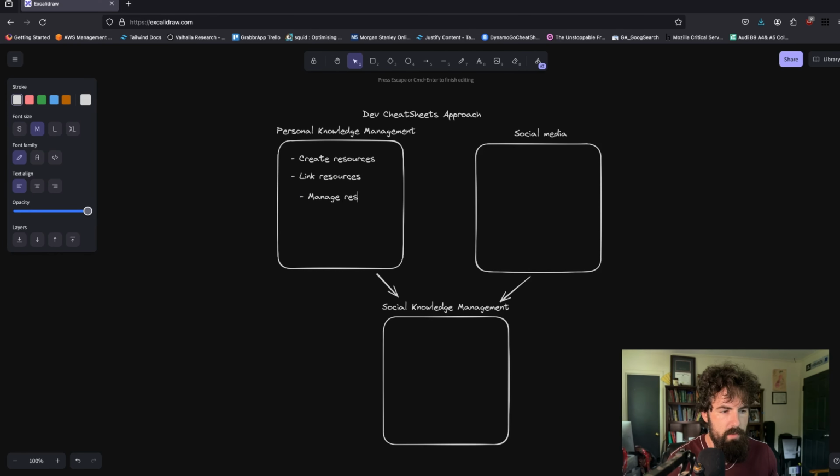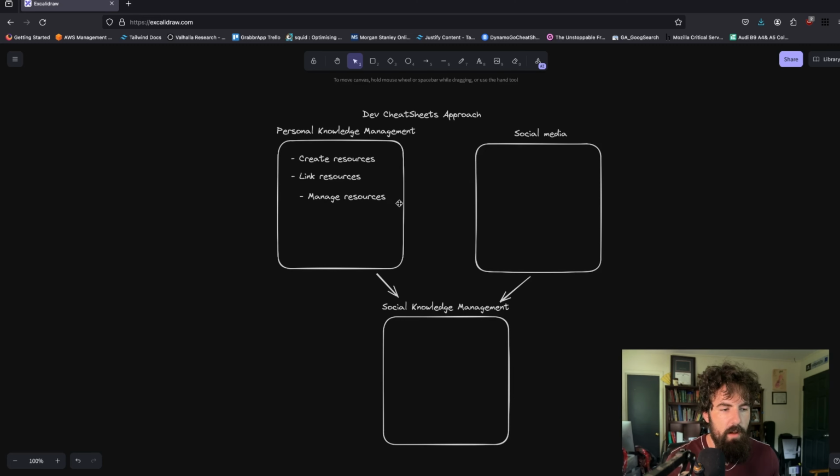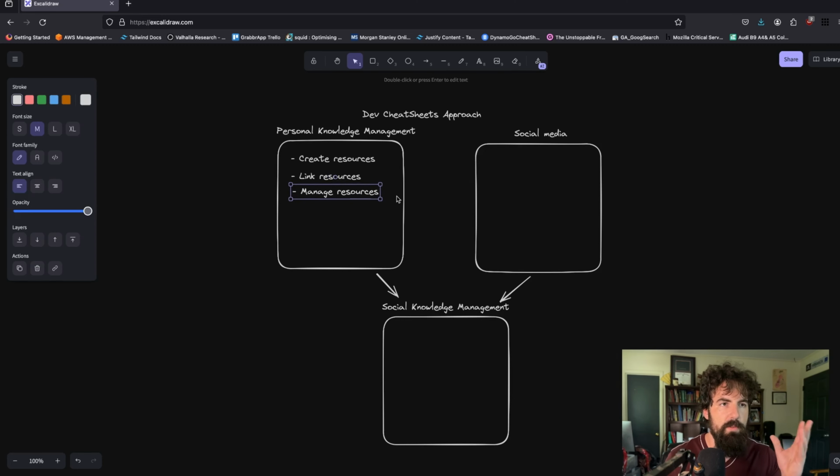If you look at videos of Obsidian, the whole approach there is you create these resources, structure them and organize them in your specific way, and then you link them together. So if I've got an article that I read about React, I'm going to link that together with a note that links all things React, and then I'm going to link a bunch of other stuff about React, and there might be some Next.js stuff that links with React. It's kind of complicated, and you can create your own system for managing your knowledge. That's what personal knowledge management is all about.